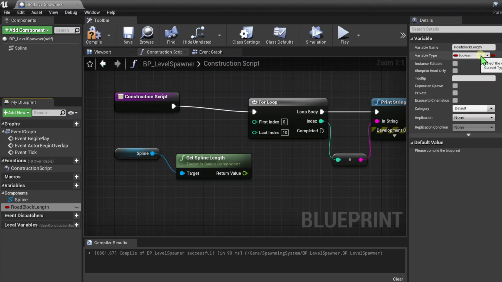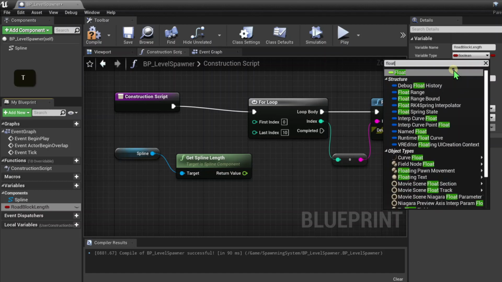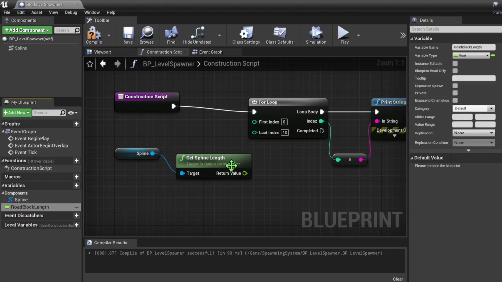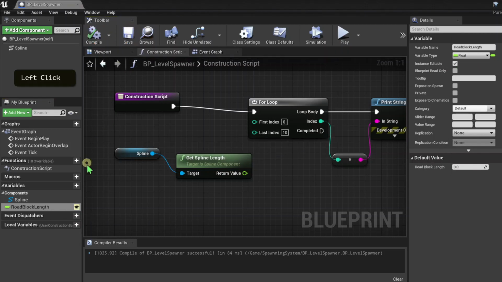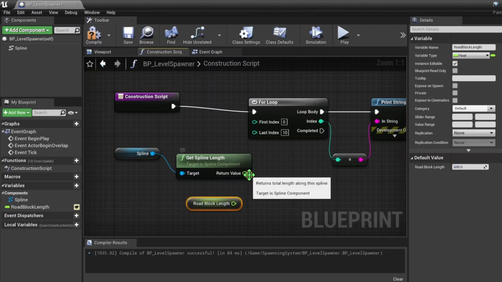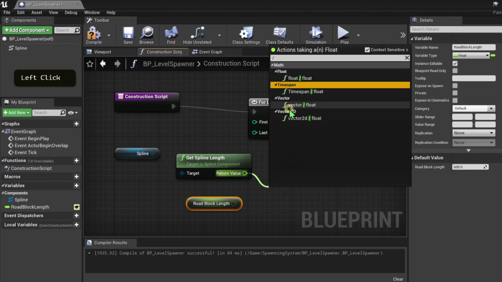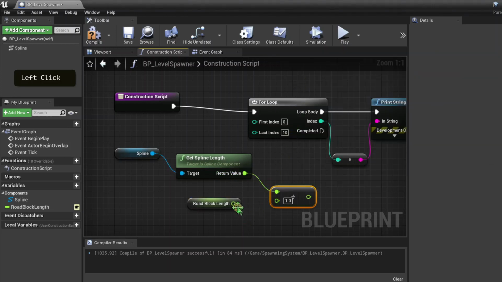So from there, I'm going to be taking this and converting it to a float. Okay, so I'm going to make this public, and I can do so by just left clicking in here, so I can fine tune this in the editor. So I'm going to be saying this is 600, which is the length of each spline section. So if I were to Control and right click this, from here I know I'm going to need a division. So I'm going to do float divide by float, and put this in there.